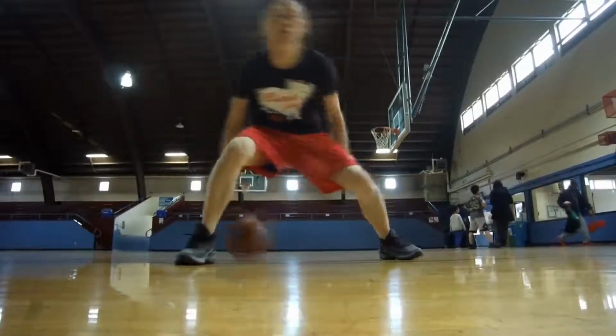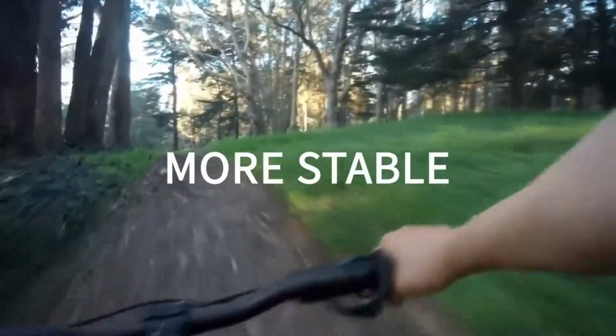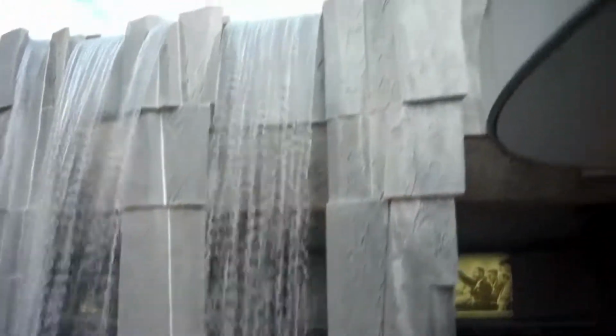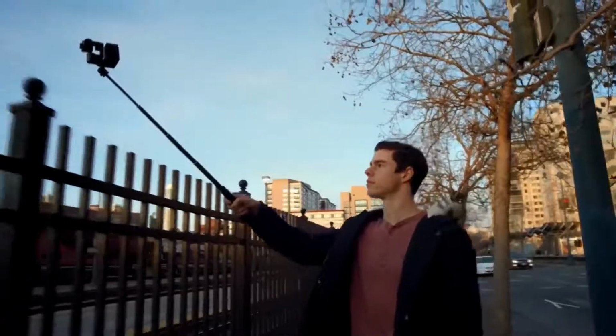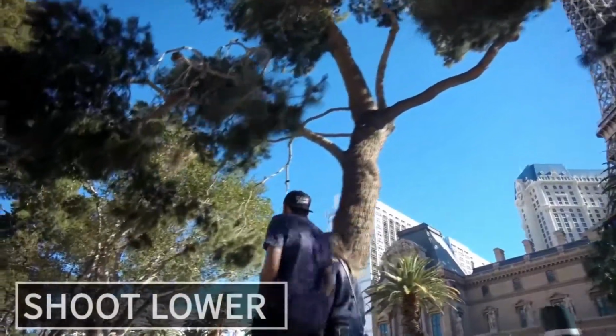If you're into sports, Idolcam captures your fast and exciting moments in stable and cinematic videos that you will be proud to share with your friends and family. Many of today's memorable videos are captured with complex camera setups that require teams of specialists to operate. With Idolcam, a selfie stick is all you need to mimic many of the blockbuster camera movements.